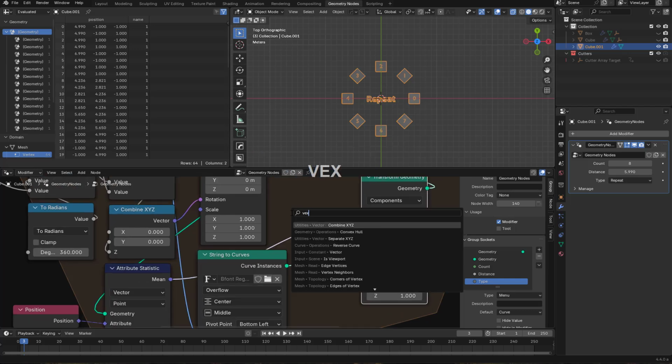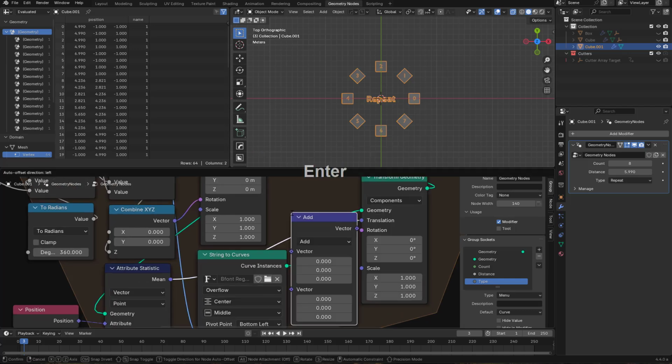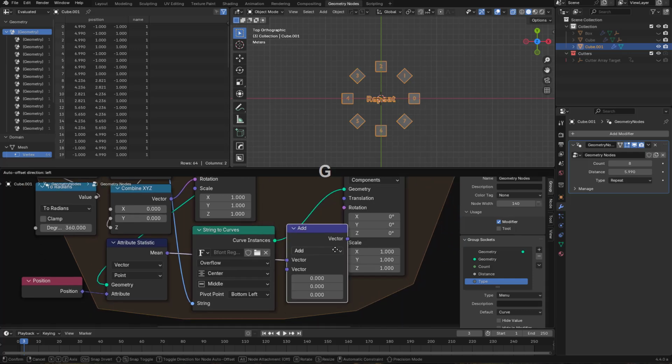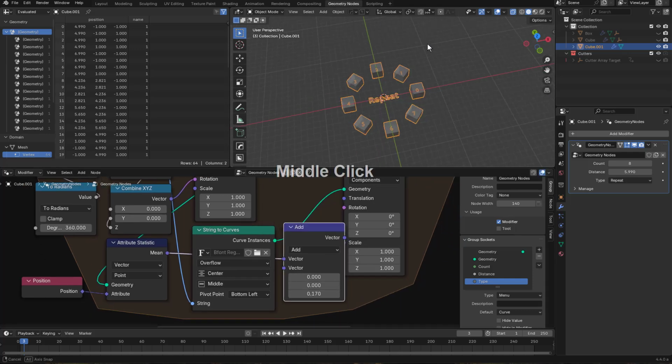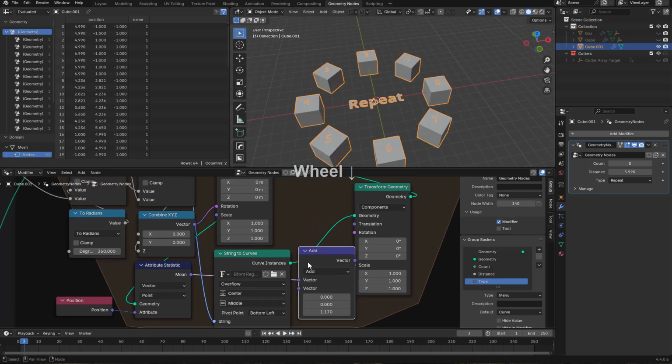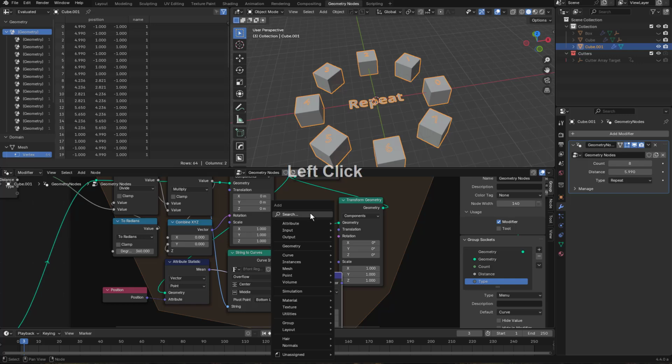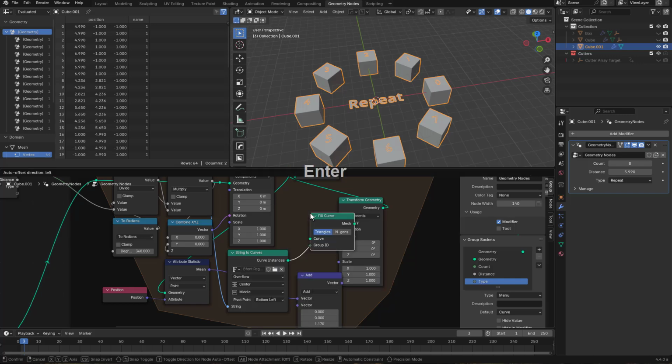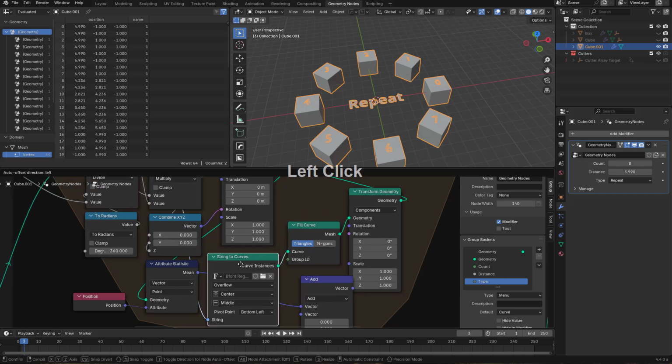Let's bring in a vector map. And I know I could have done a little bit better job of organizing these things. Let's fill curve to further add to our mess.